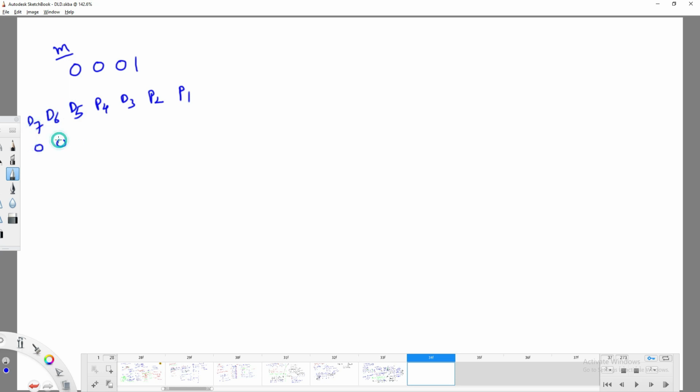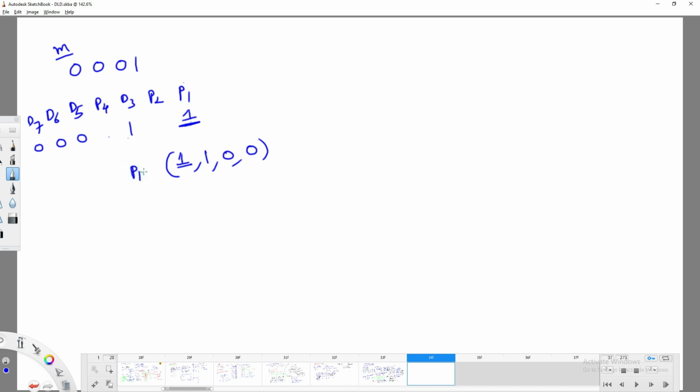So my data will look like 0001, and I need to find out the parity P1. P1 value means what? I need to leave the empty positions and consider 1. Sorry, I have to write it separately for your understandability. So this is empty 1, empty 0 and empty 0. So to make this even parity, I have to make this 1.